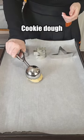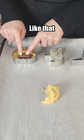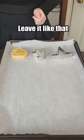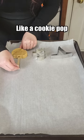Portion of cookie dough divided in half right in here. Tasty chocolate bar — I like to go across like that. Stick in the other half. Now you can leave it like that, but I like to stick a little popsicle stick in there so they end up like a cookie pop.